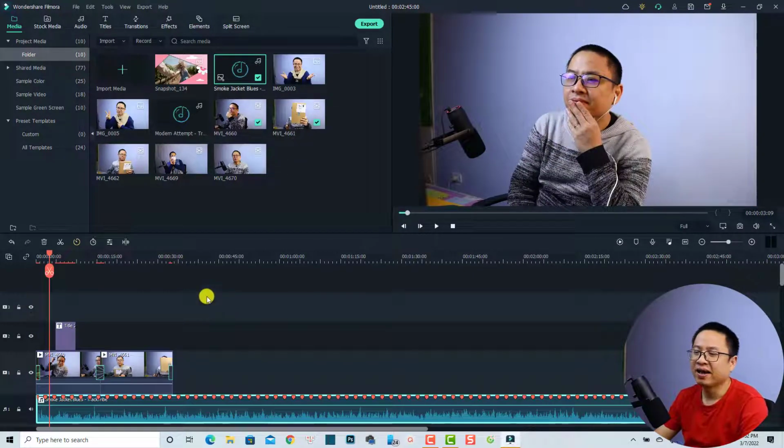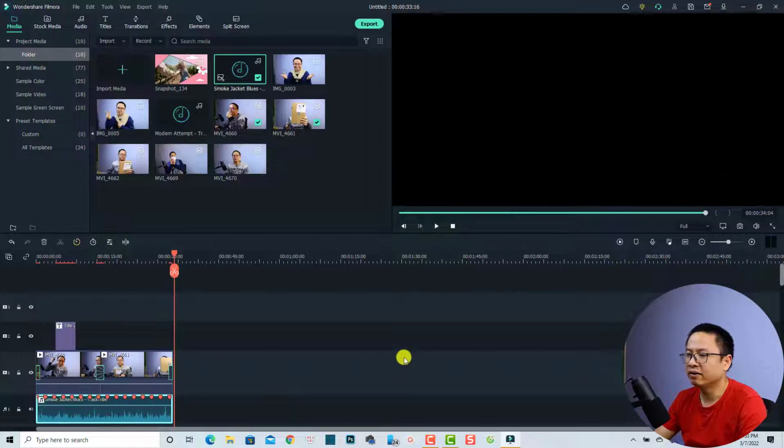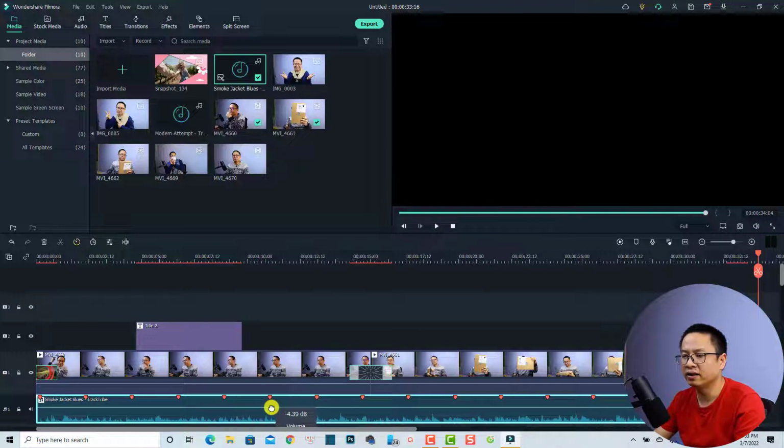Nice, right? And with the music file, I can also cut and trim the music exactly the same as my video. So I can trim it, shorten it right here, and click this button to view everything. And if I want to lower or increase the volume, I can just use this one. This is the waveform. I can click and drag it down to lower the volume.